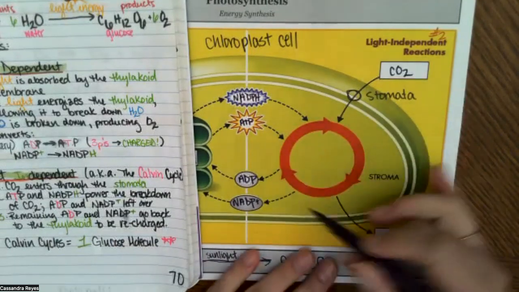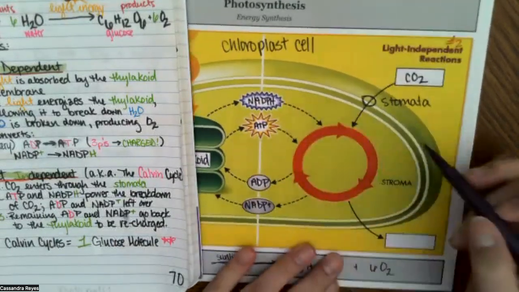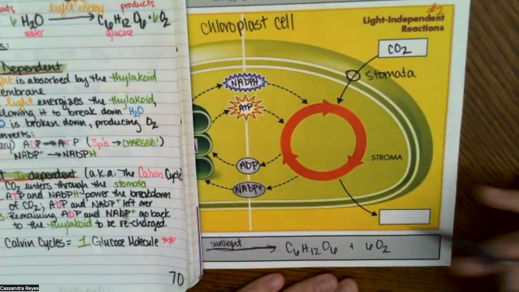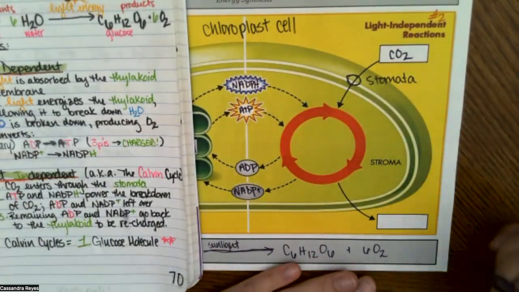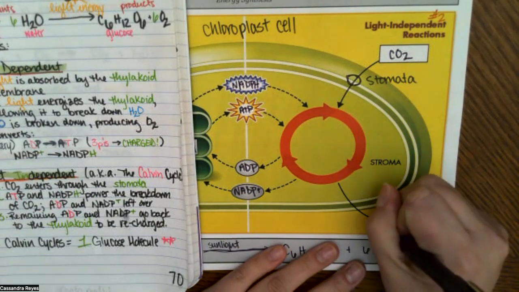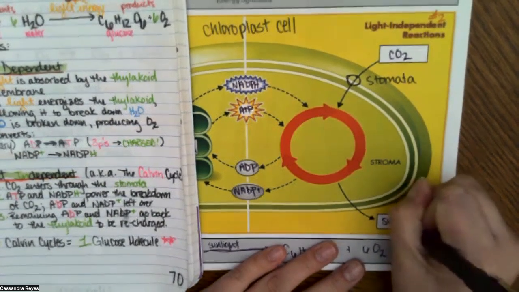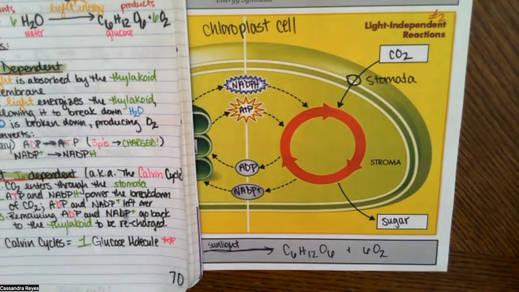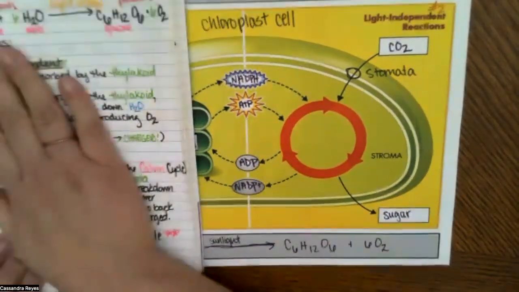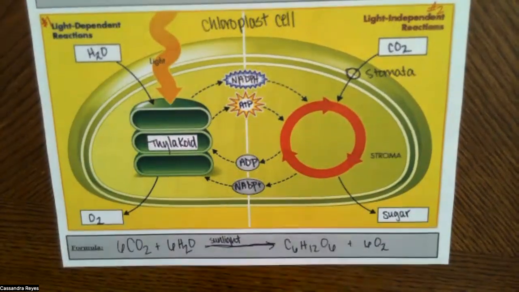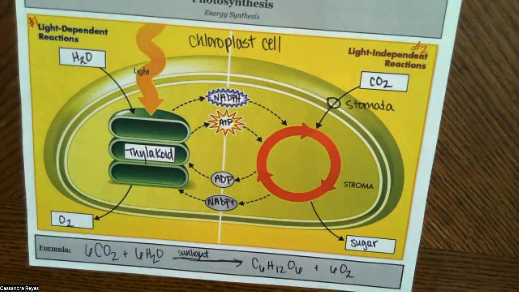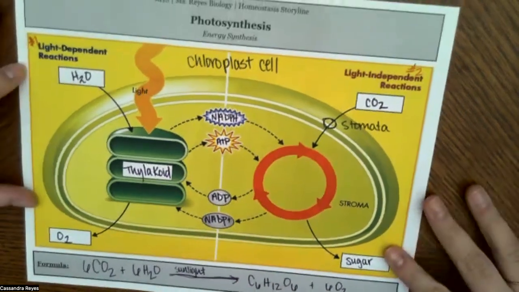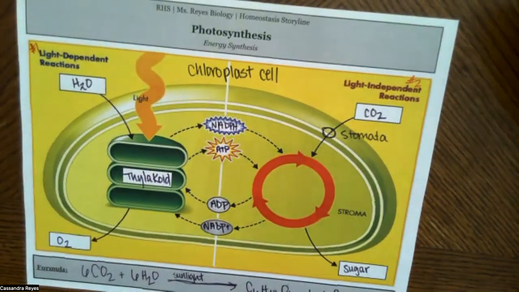So that's what's happening to energy here, but we can't forget about our little guy over here, because the whole point of this cycle is so that we can produce this stuff called sugar. Everybody loves sugar, right? So I'm going to put these notes to the side so that you guys can get a good look at the completed picture here. If you need to, pause the video and copy down your notes, okay?